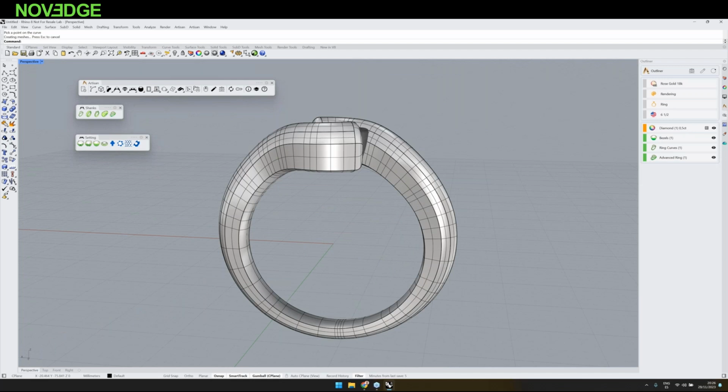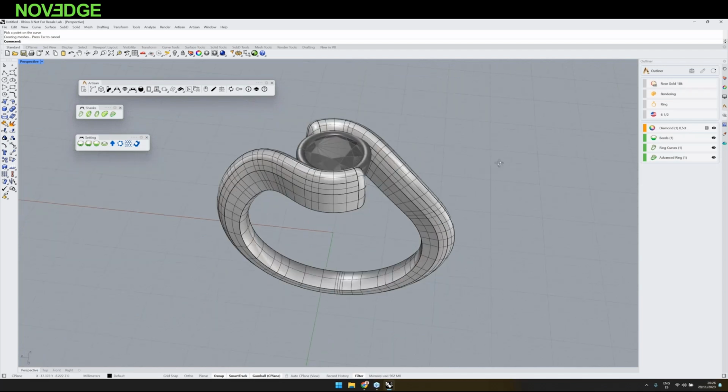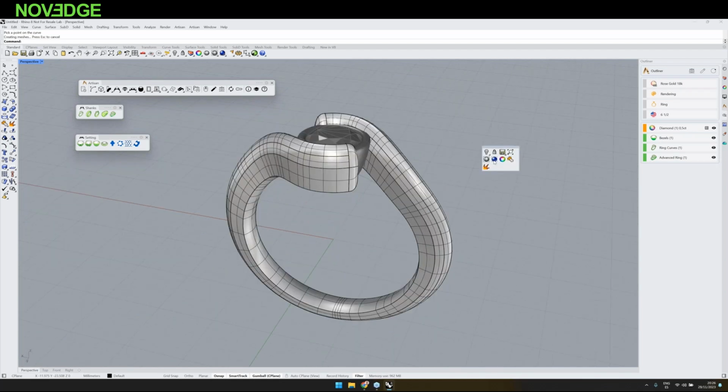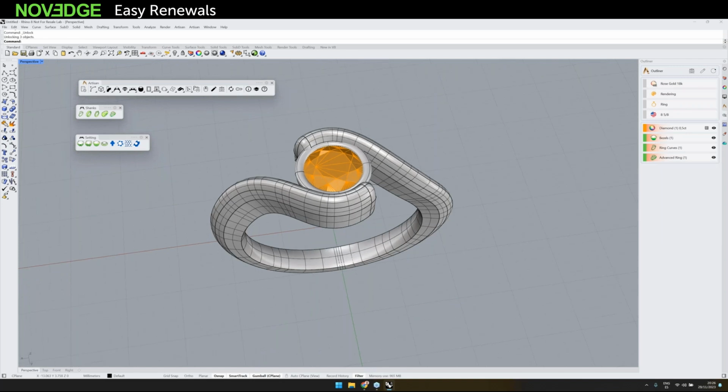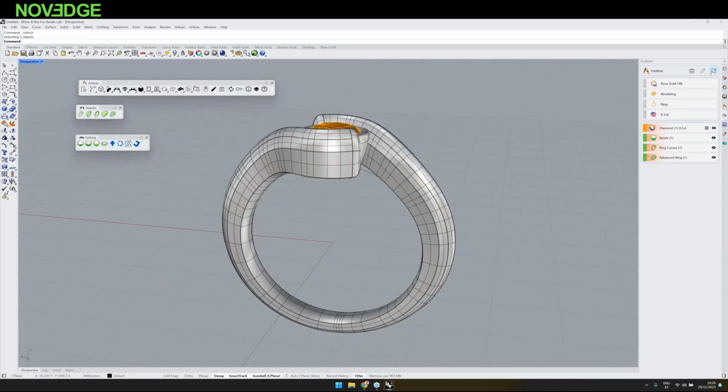That's really easy, and allows us to adapt. And obviously here in advanced ring you can edit, okay. And again, you come to finger size, you change the finger size, and you can regenerate everything. Cool.